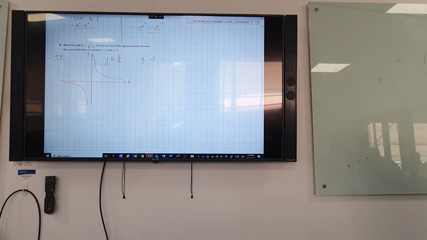So let's do the y-intercept at x equals 0. I always find it easy to do the y-intercept. So y equals, do you agree? Yeah. And then what we're going to do now, x-intercept at what? y equals 0. Good. This one gets a lot of you. So we've got this one. Then we get to this and people get very worried because they say, well, I can't do that. Yeah, cool, that's right. So we put no solution.